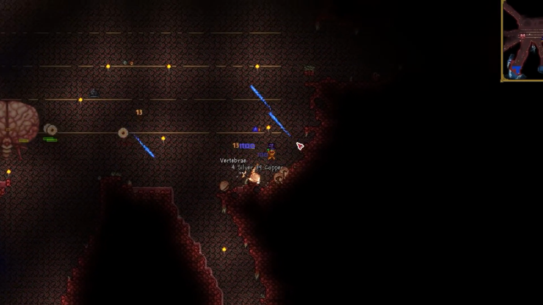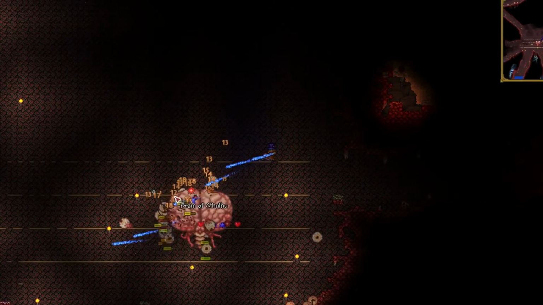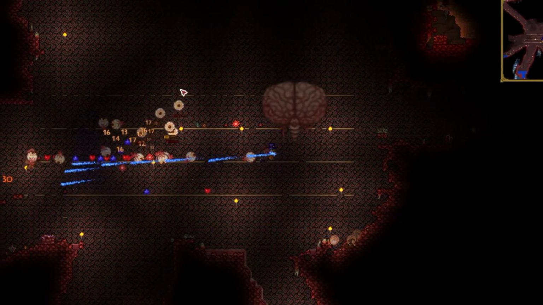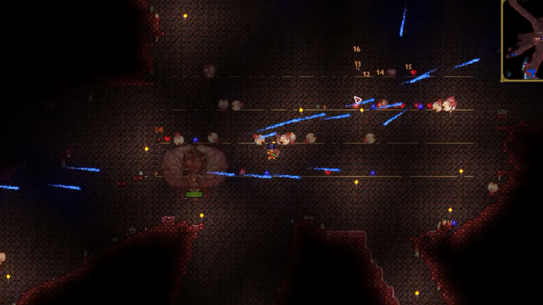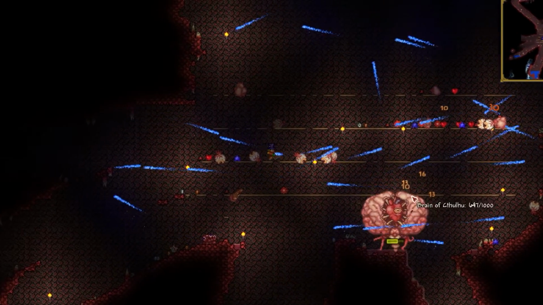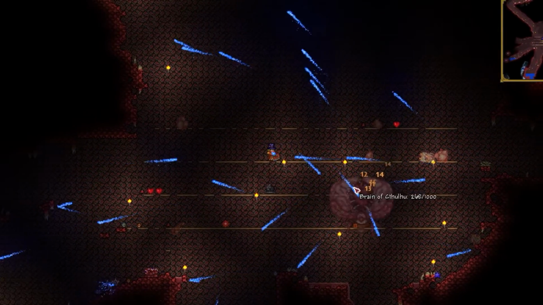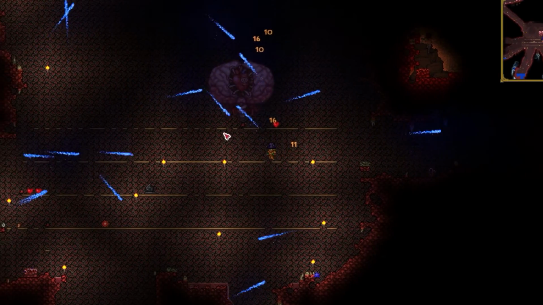These crawlers are what's doing the real damage at the moment. Wow. That's a lot of damage. We're just wiping it out so far. Yeah, this water bolt was probably the best decision we've ever made. I explained to you earlier how this boss fight went down, and as you can see, I was not lying a bit.